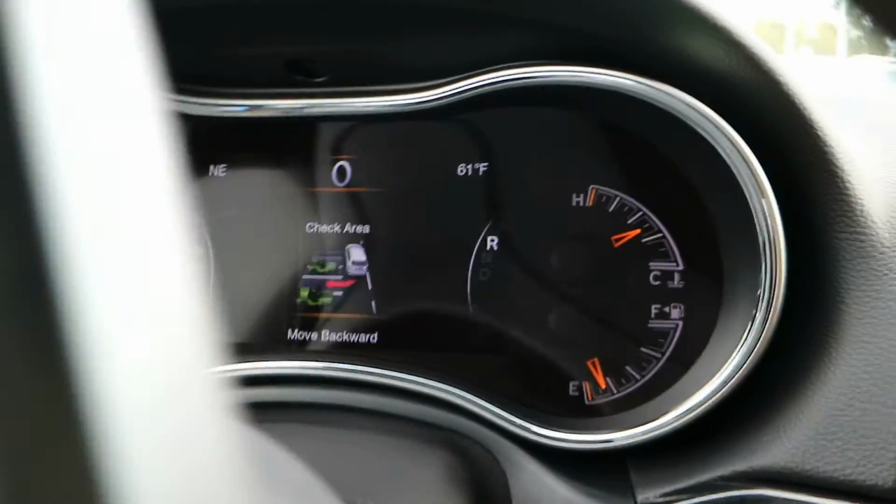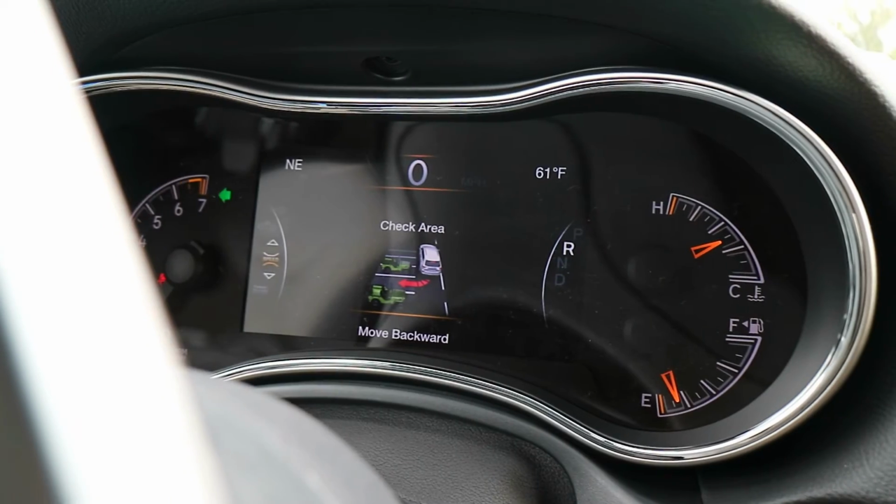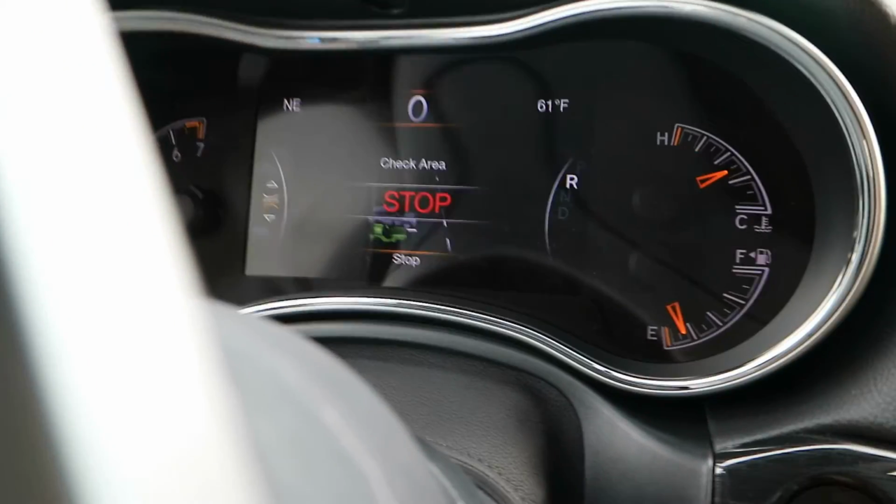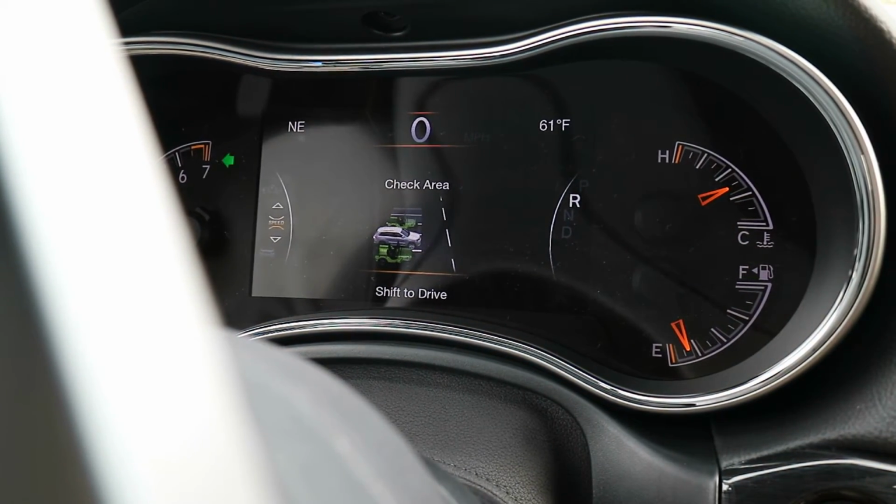Okay, that was Park Sense going off, letting me know I'm getting close to a car. And at some point it's going to tell me to stop. It says stop, shift to drive. And again, I just read what it's telling me to do and do it.